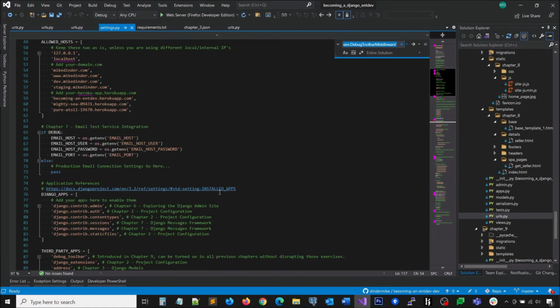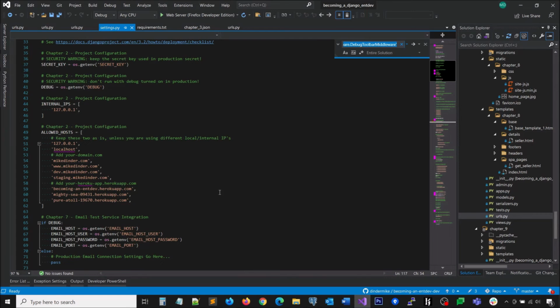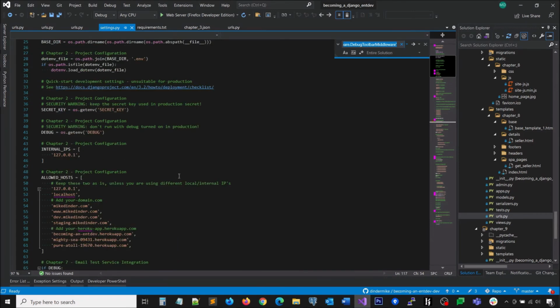And then also some of these settings are already going to be defined within your project. But if for some reason you're working on a different project or you got handed a project through a repository somewhere and you haven't been on it since the project was first created and some of these settings don't exist, you will need this internal IP.